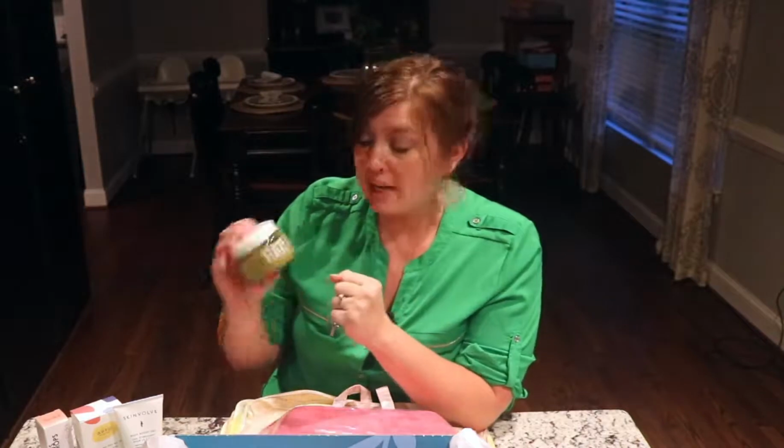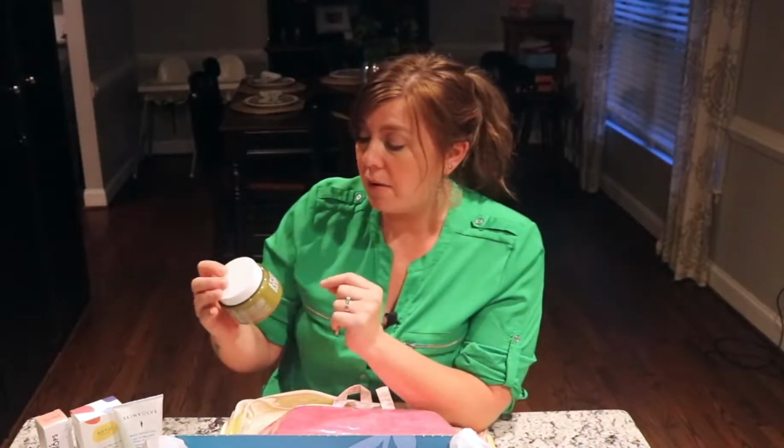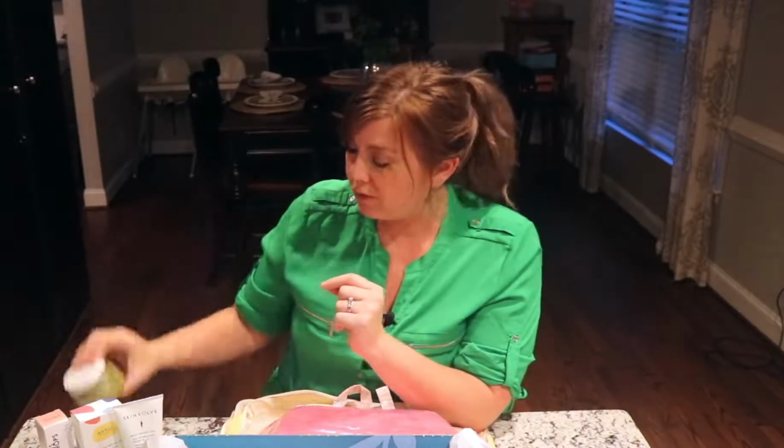This needs to be a candle, okay? Stone Street Soap House. I don't know if y'all hear me, but I'm gonna be checking y'all out, and I'm gonna need a candle in this. So that is, woo, really great.